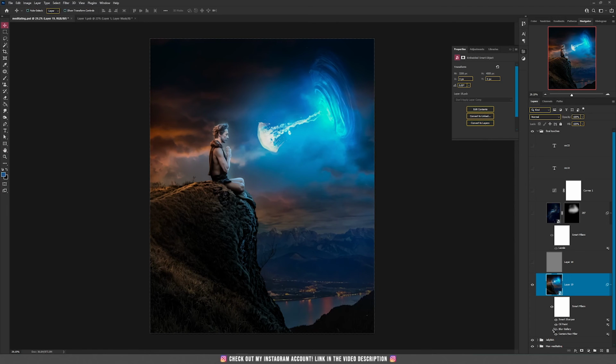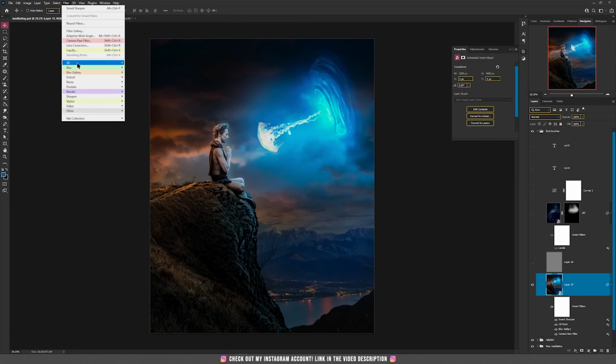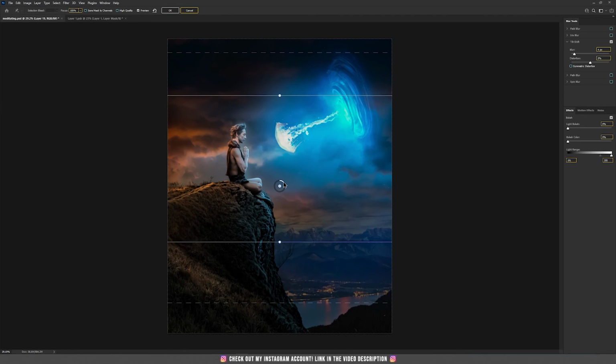And the last thing that I did is applying a blur. In our case it is tilt shift blur. So let's go to filter. Here on the blur gallery choose tilt shift blur. I have decreased the amount of blur to 4%, and here I have dragged this line to the top to have everything in focus, and here underneath this dashed line is blurred, and what's on top of the dashed line is visible.